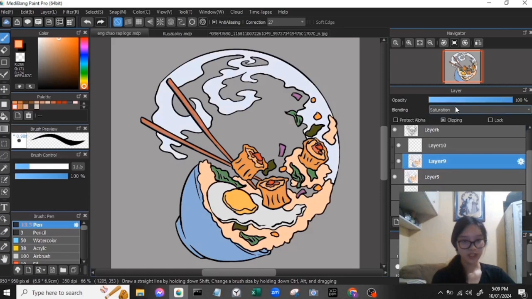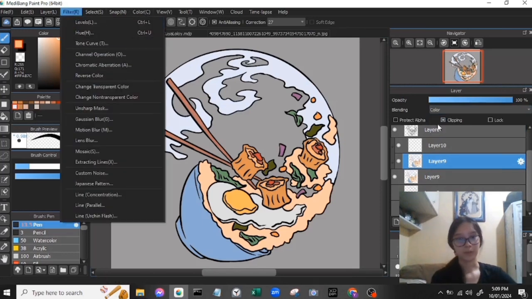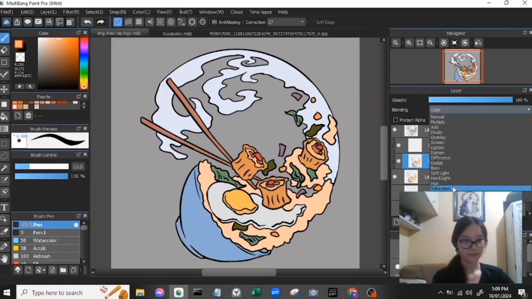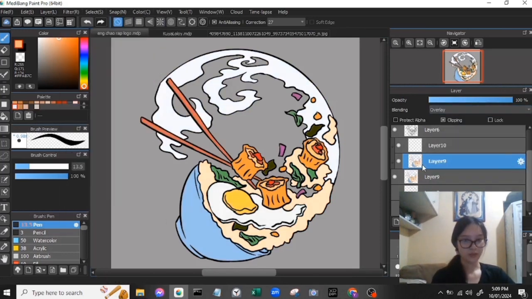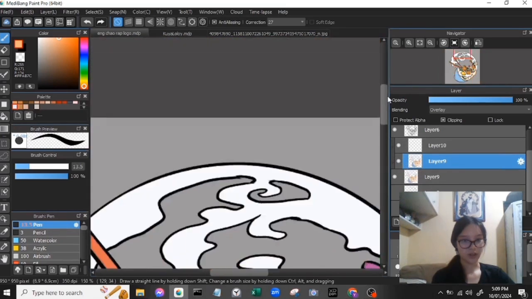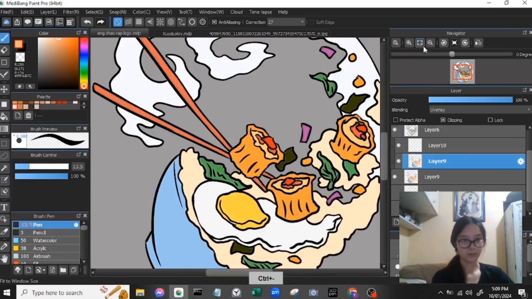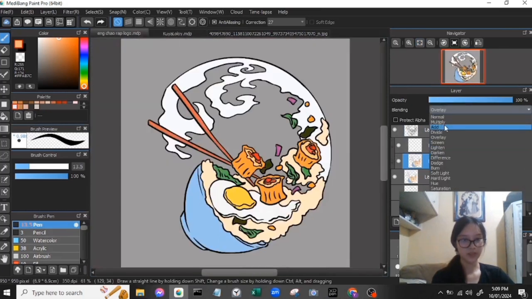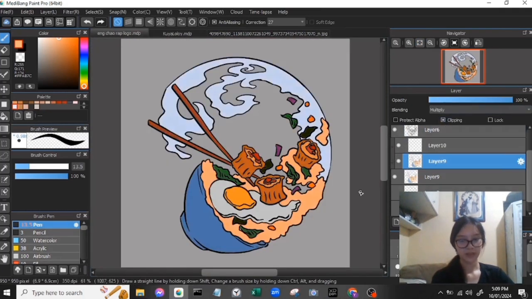Saturation didn't really change anything. Brightness, I think this can be modified using the filter, but that's for advanced. And then overlay, back to overlay again. This is basically like all the lighter shades of this color merged together. But I'm going to be using multiply for this one.